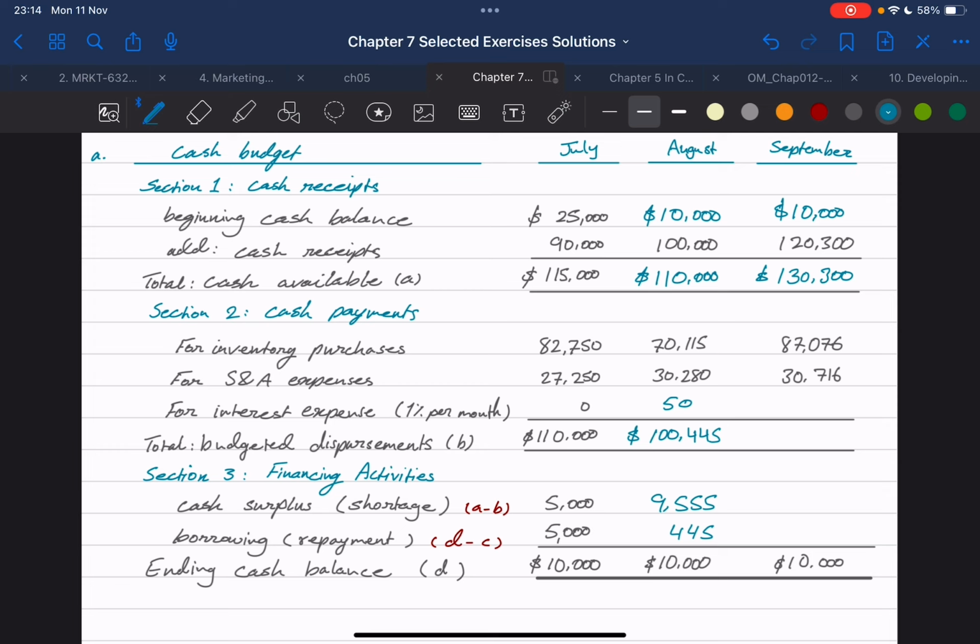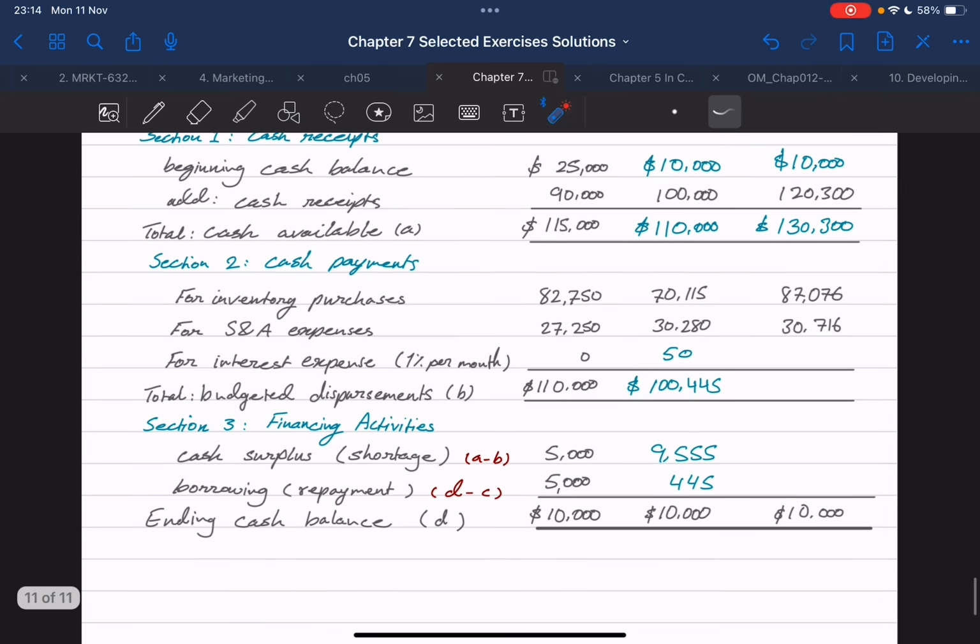Okay. Now we move on to September, and again, we want to know what's the interest expense for the month of September. We know that the interest is 1%, but we need to keep in mind that the business had borrowed 2 times now. One time in July and the second time in August. So the total amount borrowed is going to be the total of these two together. So 5,000 plus 445. That will be 5,445. And then I'm going to multiply that by 0.01.